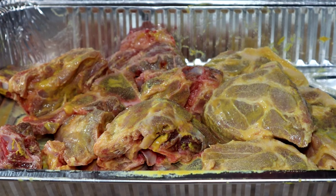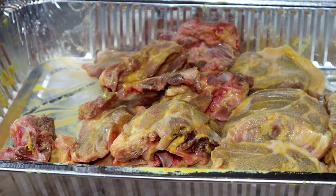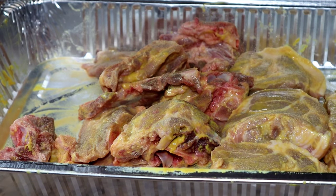Hit it with a little garlic powder. Don't be scared to put it on there. Put a little garlic powder on there. Hit it with a little onion powder.